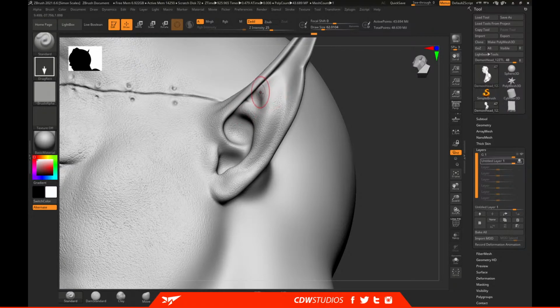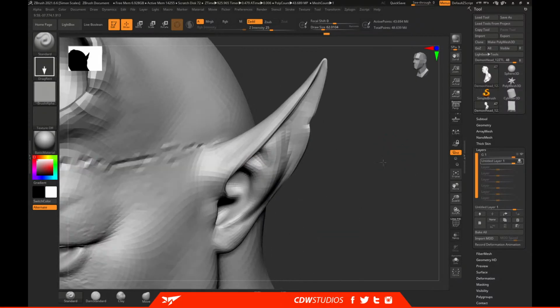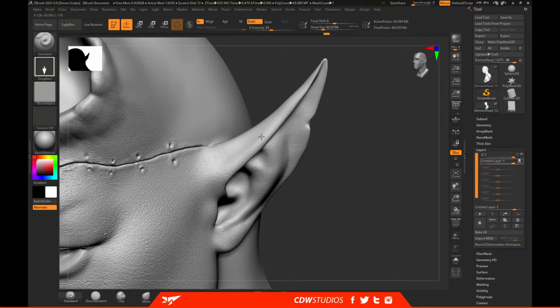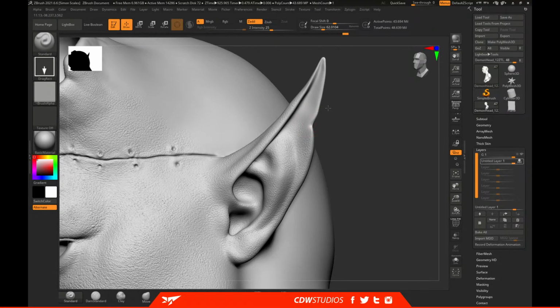Generally, if you're going to use that texture XYZ to blend in, just sampling a pore that's relative to the area that we're cleaning up is probably the best idea. This should look right, and what I'll probably do is sculpt over the top of this a little bit because I want to make the ear a little bit more gnarly.